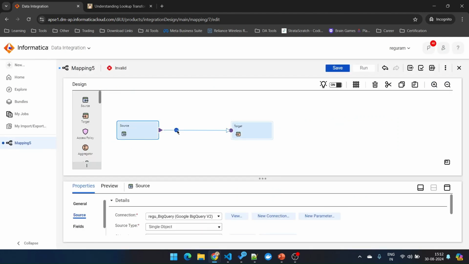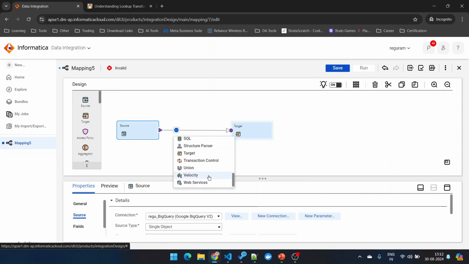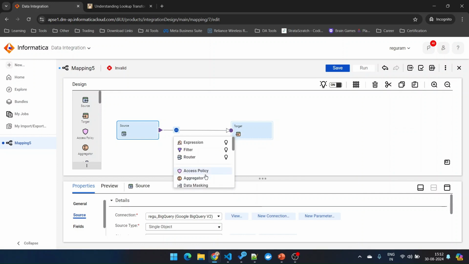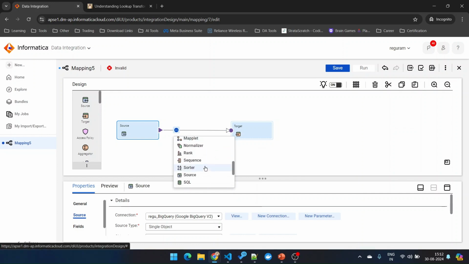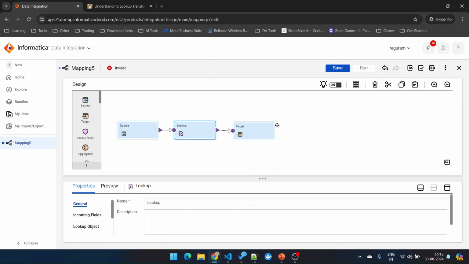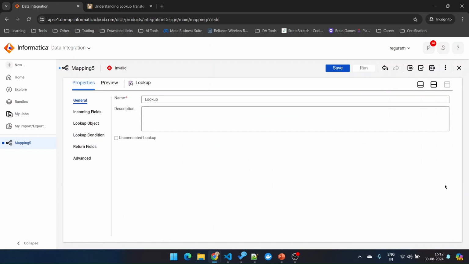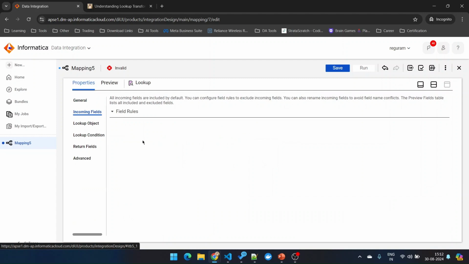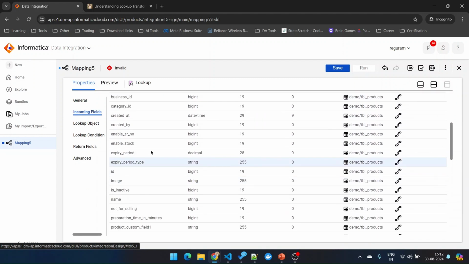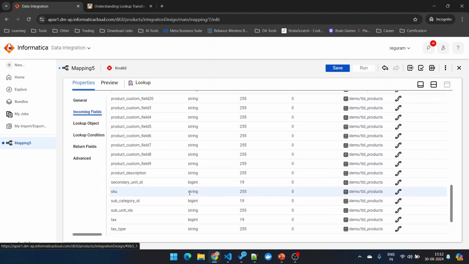Now here we want to insert a lookup transformation. In the lookup object, as you can see, we are getting all the columns from source.